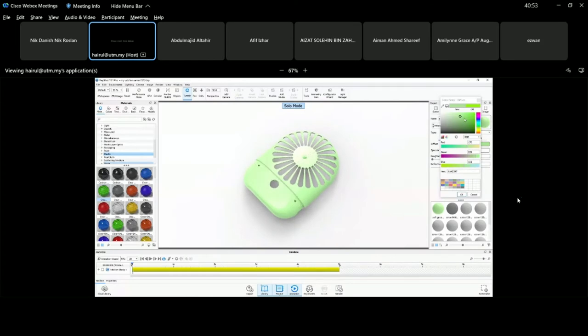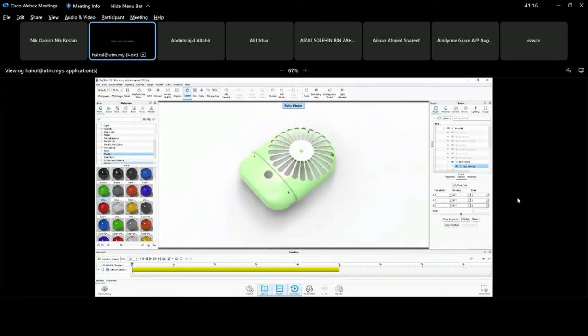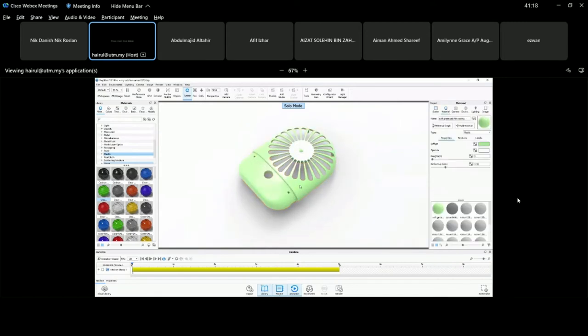If I agree on this color, we have a hex number. So it means you don't have to edit the material every time and adjust the red, green, and blue. Just the hex, a code number for this color. You just copy it. I just highlight it and copy it. That will be the color of my green plastic. Okay, this soft green, green plastic. Now I assign this. This is the material of this component, the soft green USB fan casing.